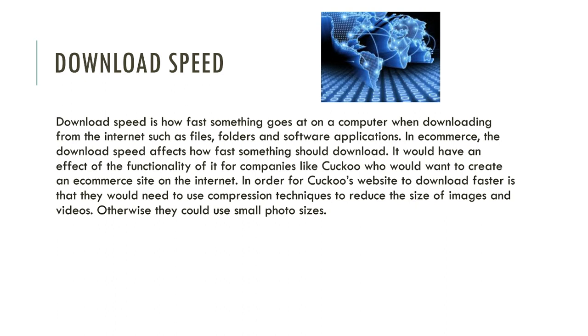Download speed is how fast something downloads on a computer from the internet, such as files, folders, and software applications. In e-commerce, the download speed affects how fast something should download. So it would have an effect on the functionality for companies like Cuckoo that want to create an e-commerce website on the internet. In order for them to do this, they need to download faster.